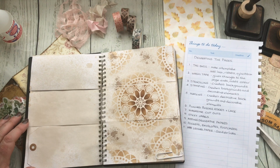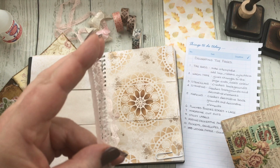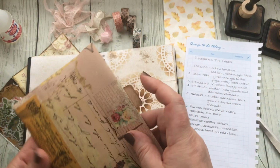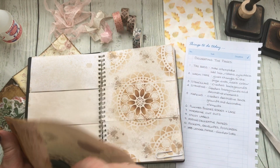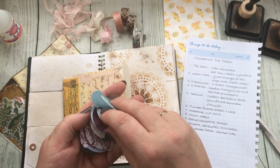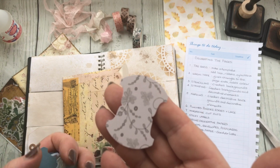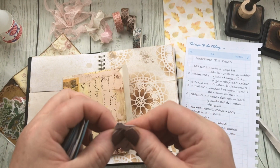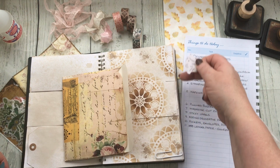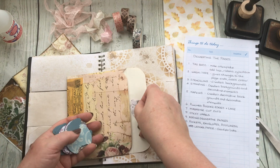Of course, the other things that you could use are lace. You know, little narrow pieces of lace always look really good sticking out on the ends of the page. And of course then, if you've got a tab punch, and I think I remember rightly, I punched a load out ready. I've got some pretty ones, so I've got this one, which I would then fold in half, and I would ink all around the edges, and again just add them randomly throughout the journal at different heights, so that again it makes it easier and protects the page as you're flipping it open.